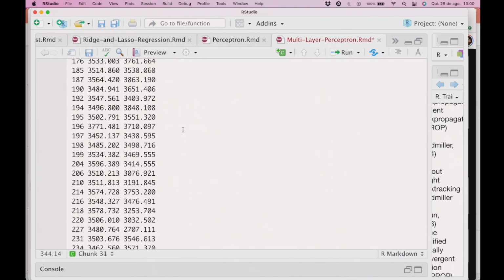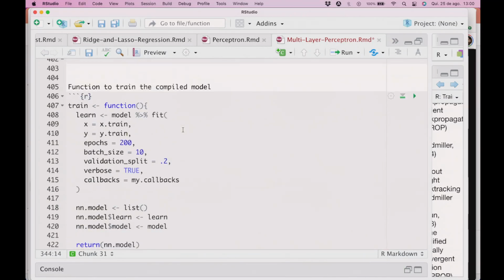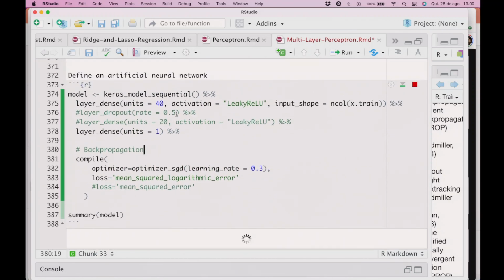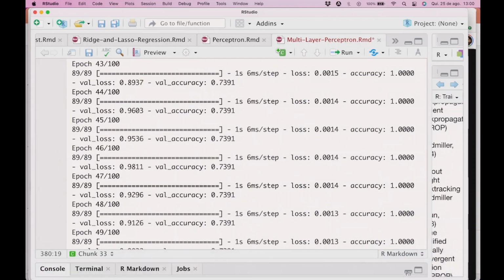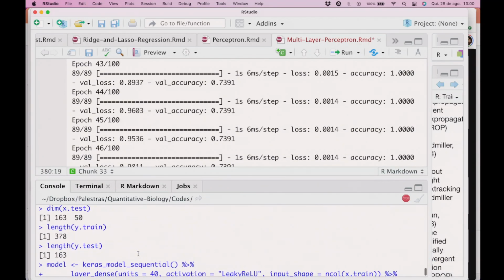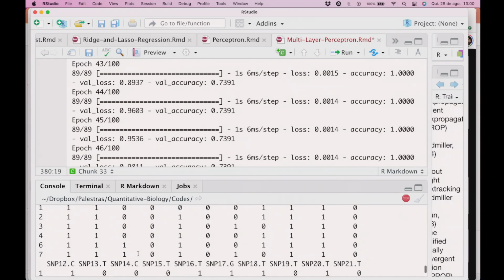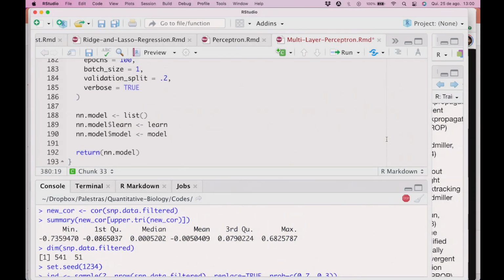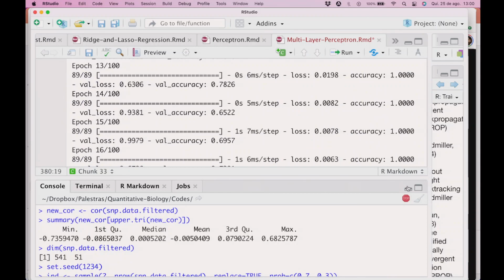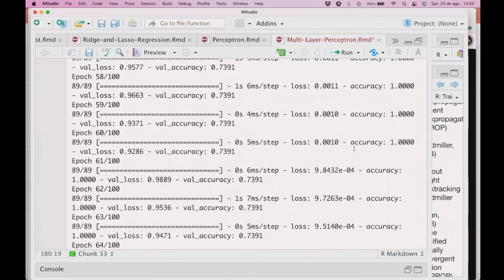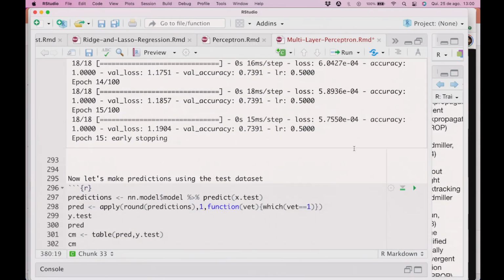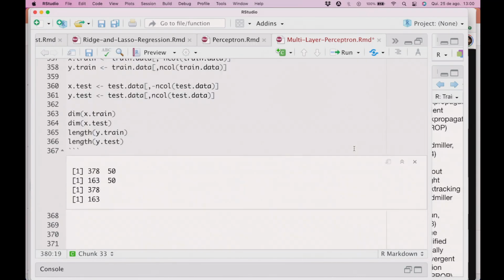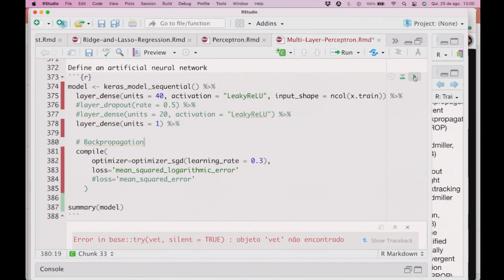Let's see if I can run this neural network now. Yeah, I don't know what's happening. I think it did install the library.